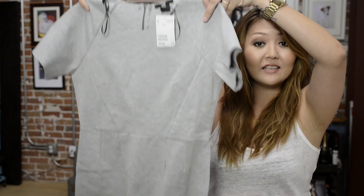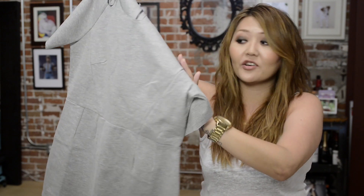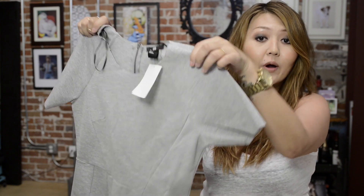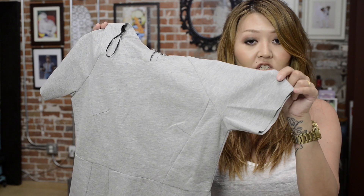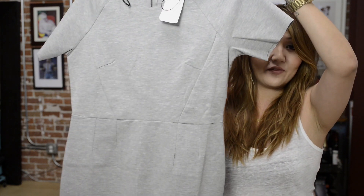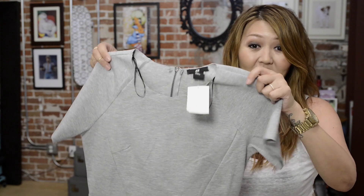The next item I'm going to show you is something that I would have overlooked in a messy store, but like I said, it wasn't messy, so I was able to take my time and actually go through things and enjoy myself. It's this dress — it goes all the way down to, I want to say, my mid-calf. Very fitting, very pretty, very simple and chic. You could wear this dressed up or dressed down. It has an unfinished neckline and also unfinished sleeves, but the way it's cut is freaking awesome — it hugs you at the right places. And this was only $24.